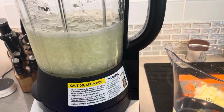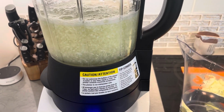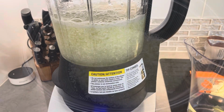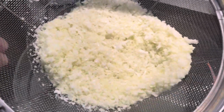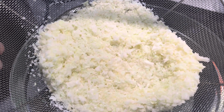All right, so you don't wanna pulse it or blend it for very long because it'll just turn it into cabbage water. But I'm gonna drain this off and show you the results. All right, so I poured off everything that was in the blender, and check this out. The water is in the bowl, and this is perfectly shredded for coleslaw or for egg roll in a bowl.